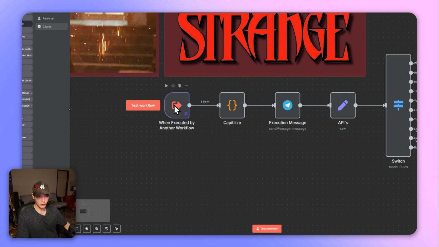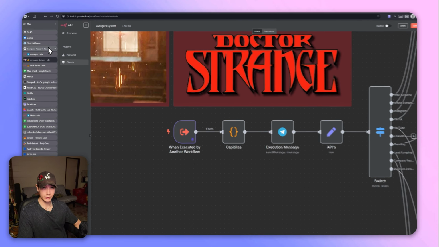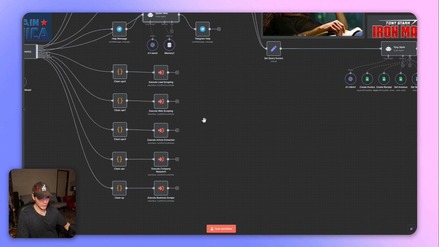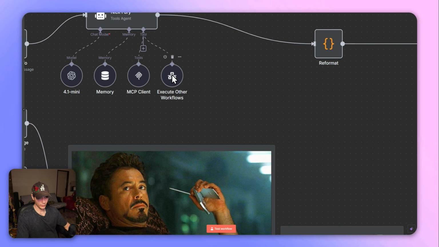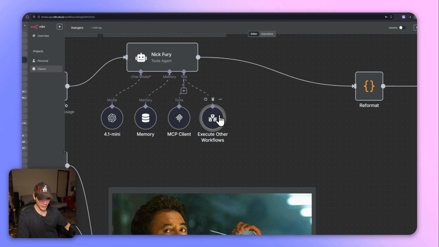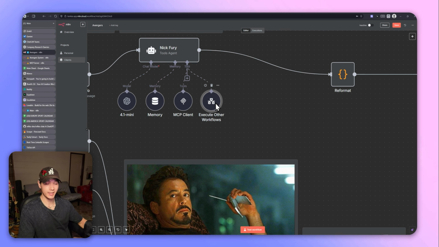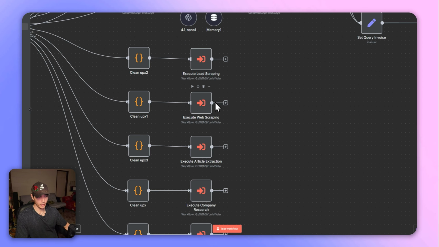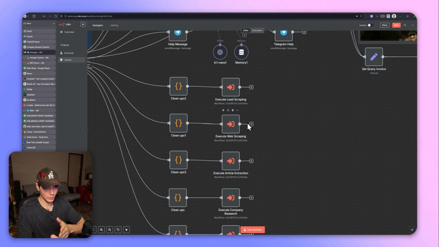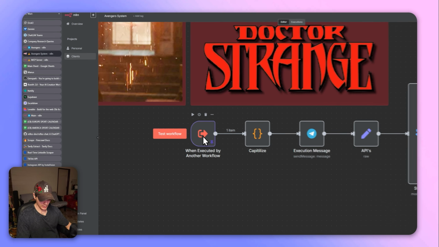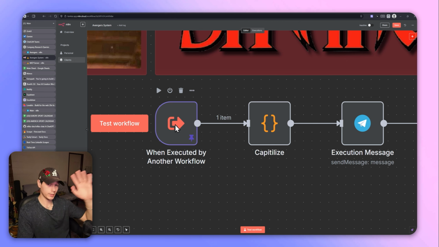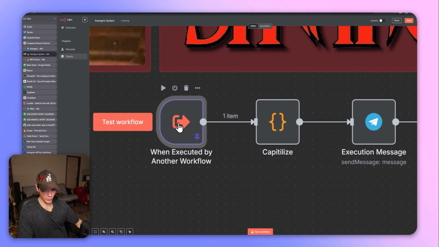So this is where you see the "when executed by another workflow" trigger. Just jumping back over here really quickly, all of these nodes right here are executing that other workflow, as well as this one right here. This is the same exact thing, but this is what's connected to the actual agent. The agent is the one executing the other workflow, whereas this one, we're setting the rules and the steps to actually execute the other workflow. So the one from the agent and all those 4 or 5 other nodes are executing just this one singular node right here.